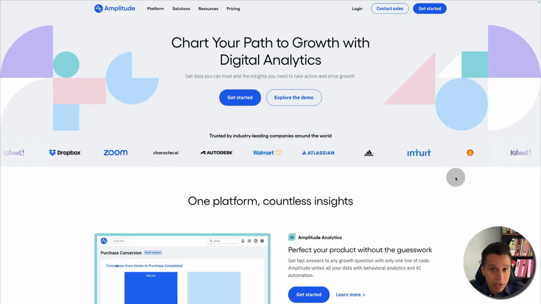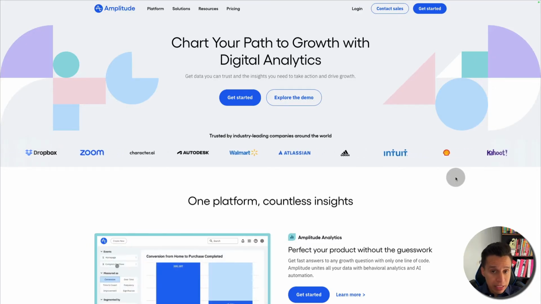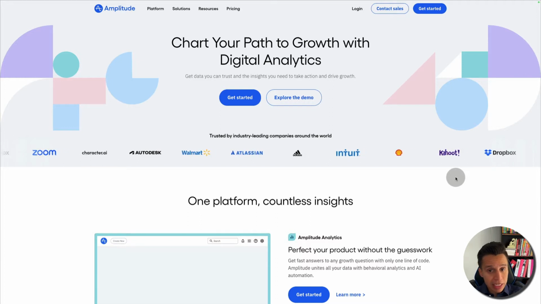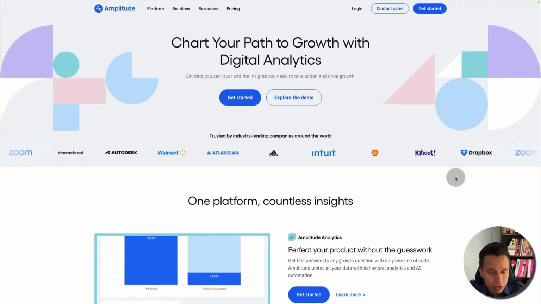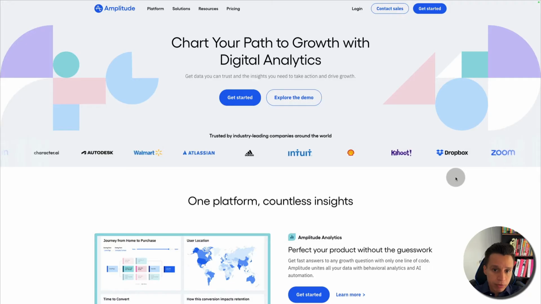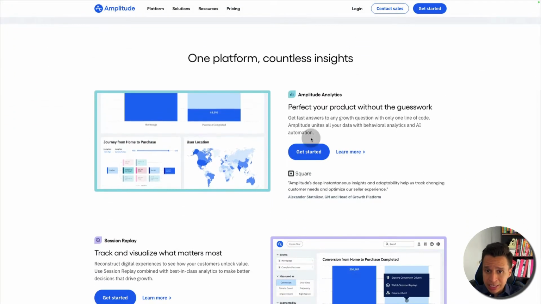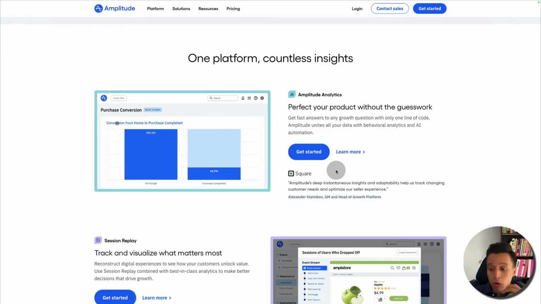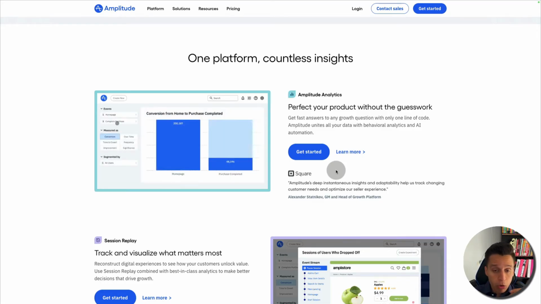But nonetheless, there's a lot of benefit to using it for providing self-serve analytics. If you have a team, if you have engineers who can write SQL, this might not be the best tool for you. But if your team may not be as technical, or you want something that's a little bit faster than just writing SQL, this is where Amplitude can really start to shine. So you can see that it all kind of boils down to how you can improve and grow your product. What is the onboarding conversion rate? Where are people dropping off? How can we improve those drop-offs?